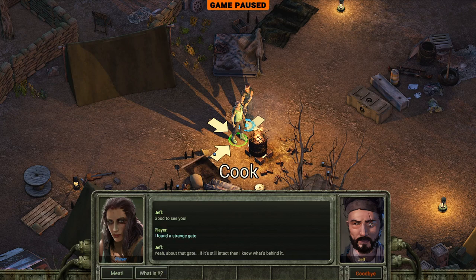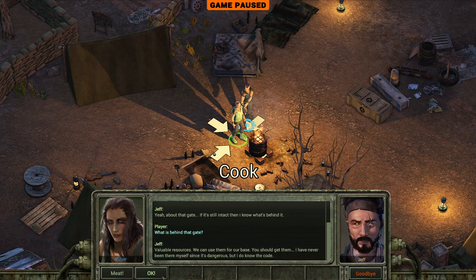That gate. Yada yada. Yeah, about that gate. What's behind? Still intact. I know what's behind it. What is it? Meat! I love all my options. Okay. Oh, I guess these are all dialogue options. Valuable resources. We can use them for our base. You should get them. I have never been there myself. It looks dangerous.